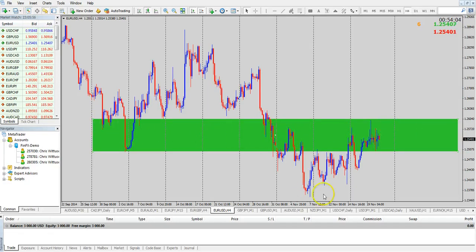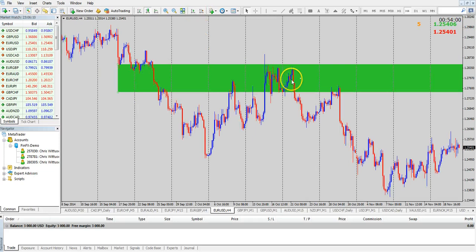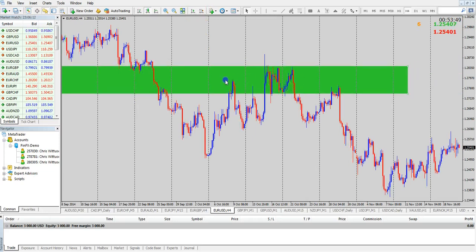It comes into this, it breaks out of it. It comes back into it, it's going to break out of it. Comes into it, breaks out. Not difficult. You can use this to see what's happened in the past and areas that you should pay attention to in the future. Consolidation zone. Some of you guys know I use CZ for consolidation zone. Here, if I trade on 4 hours, I wouldn't take a trade. I would just wait to see what's happening.